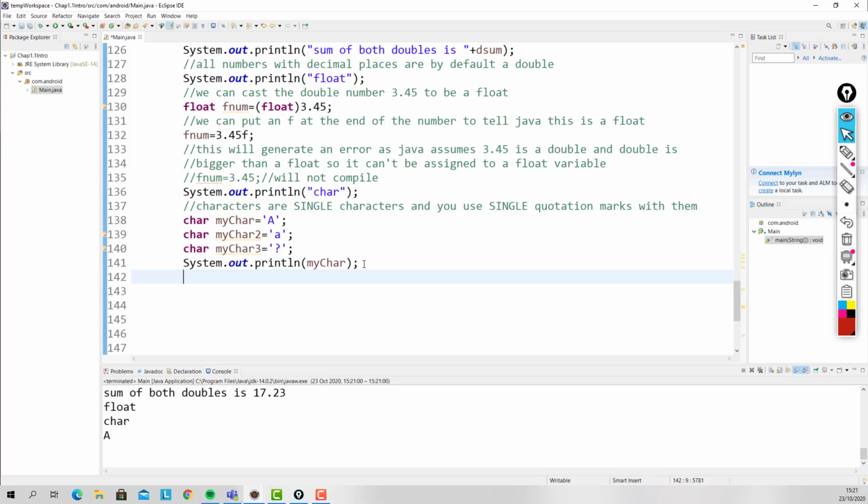Now I know from trial and error before that if I do this, my char is equal to 68.